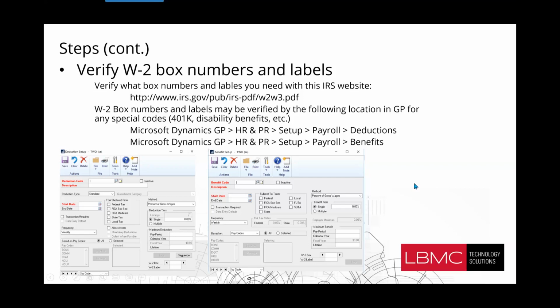And as long as you've touched no other fields on the window, you would want to say yes to roll these changes down. But you want to make sure you have a current backup prior to doing this, so we do not have to manually fix every employee if something went wrong. So you always want to make sure that we have a good backup before you do something and roll it down to a massive number of employees.